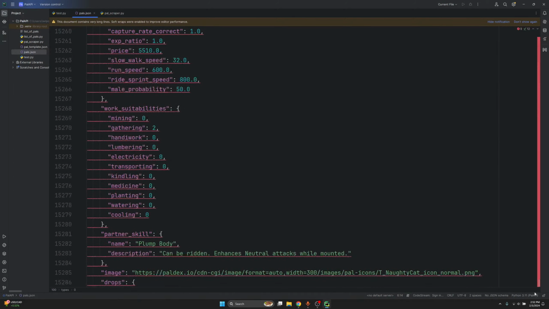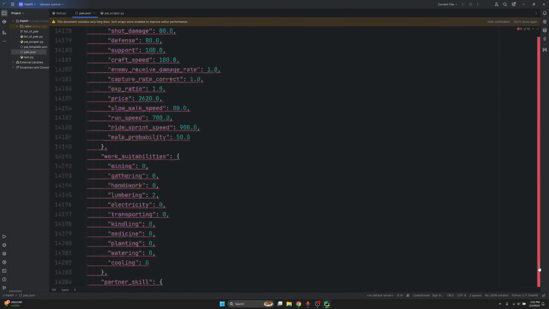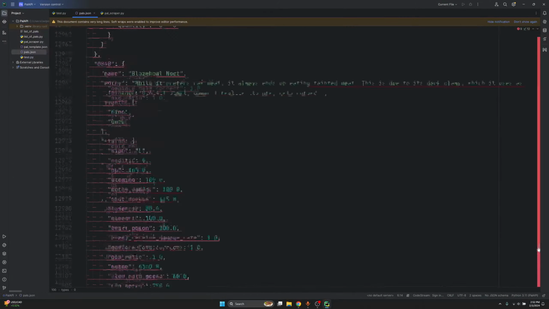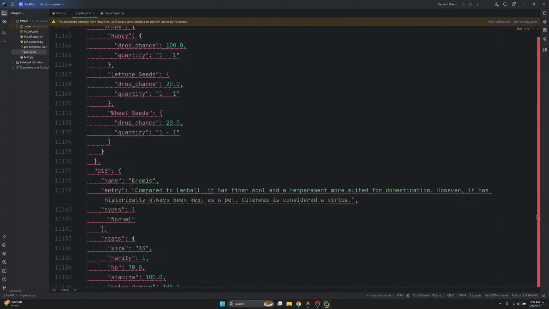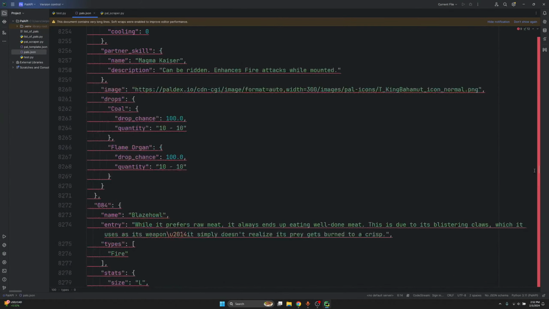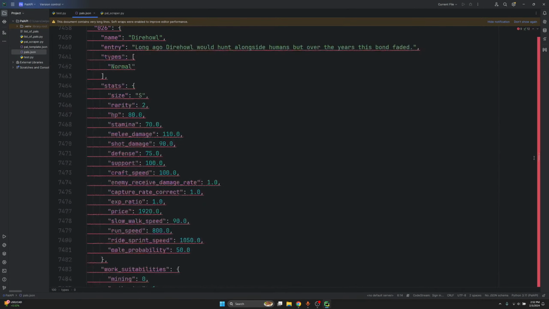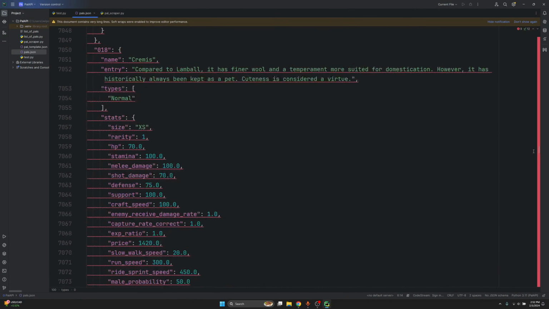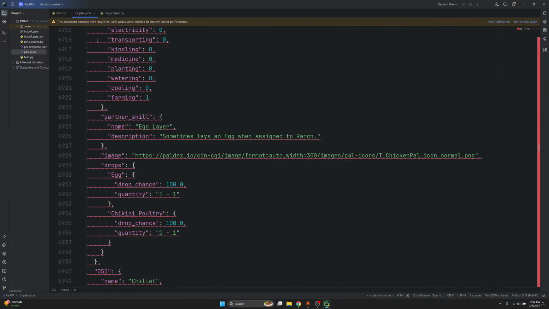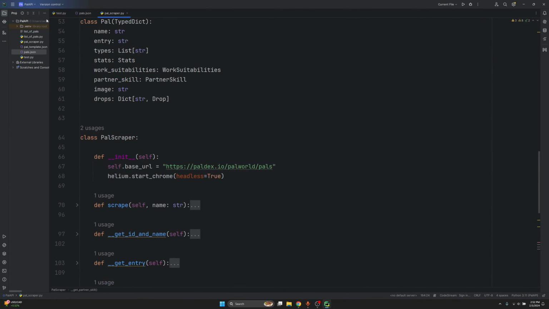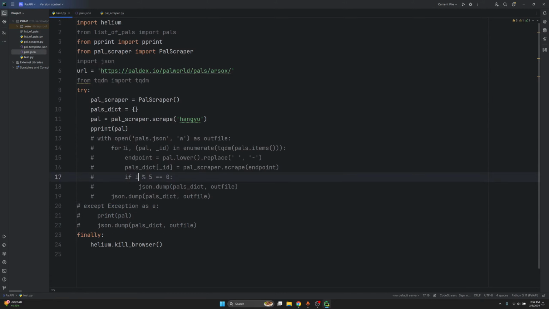I do not know why this is going on like this, but I just have to redo this. What's happening is I'm appending like this every single time. I thought this was going to overwrite the file every single time, but it's not actually doing that.